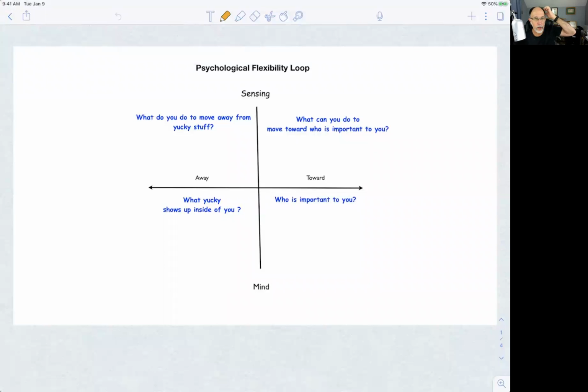So you would have this piece of paper. You could send it home with the diagram and the questions on it. But basically, the way that I do it is I would say, hey, let me show you a point of view. And you could do this as a parent. You could do this one-on-one with a student. You can do this together with your child. You can just do it for yourself. It's kind of like a mental health loop. And I call it the psychological flexibility loop.